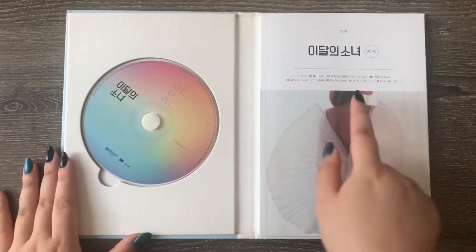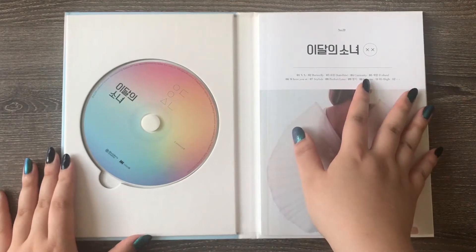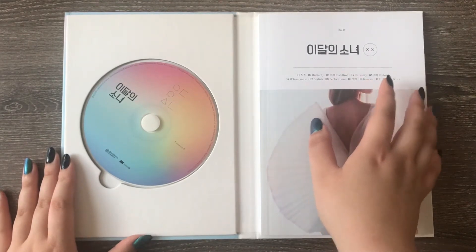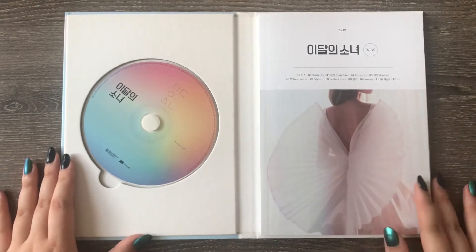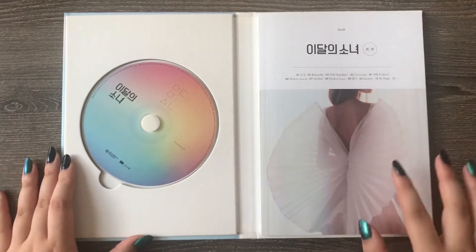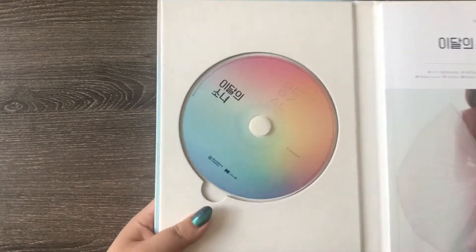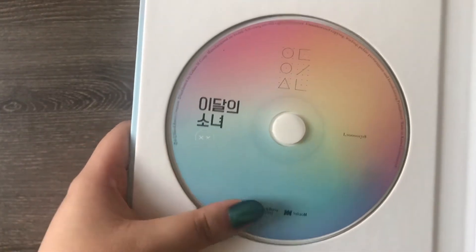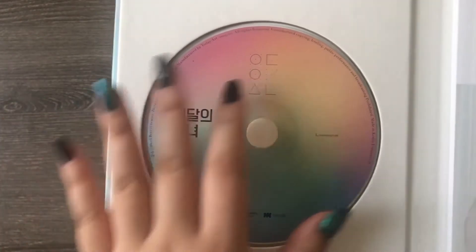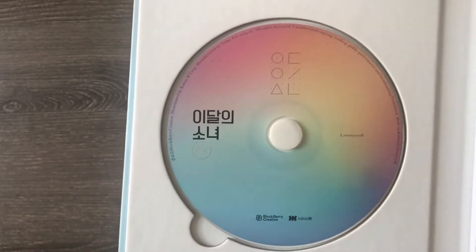Really beautiful here. I'm not sure - I don't think that this is actually any of the Luna Girls. I think it might have been one of the actors that they got for the music video and the previews for Butterfly, but this is so nice. And I was always curious as to whether or not this is photoshopped or if they attached some clear wiring to make it so fluffy. But it's really nice to look at. And then here's the CD. I'm pretty sure that the previews for each of the versions before they released the covers was actually just the CD on the inside.